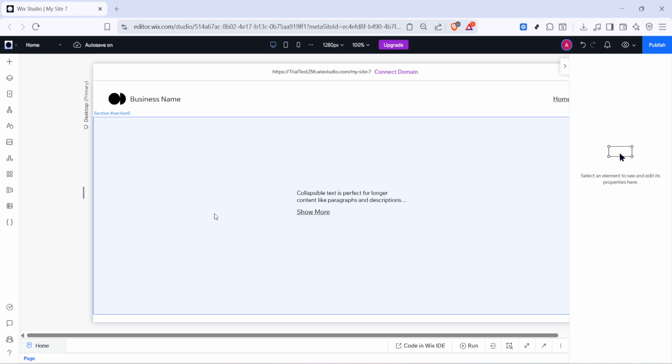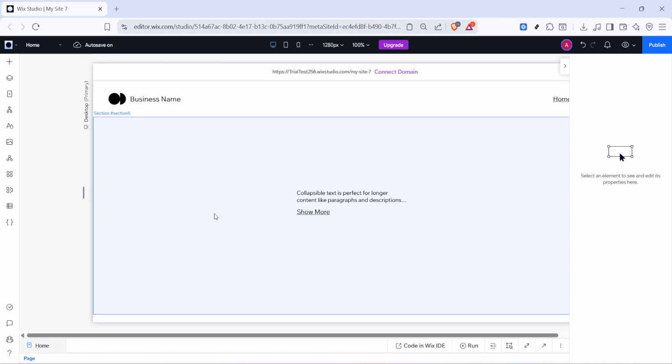Your page order and spacing remain stable, and you can continue editing the hidden section while it's out of sight, which is handy for preparing seasonal updates or drafts without exposing them prematurely. When you're satisfied with your changes, preview your site to see the desktop experience without the hidden section, and keep in mind that changes only go live when you publish.